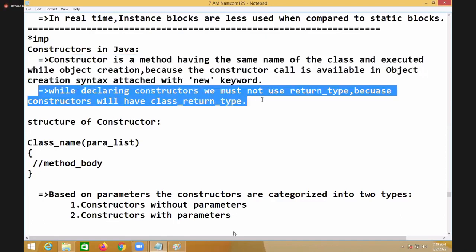While declaring a constructor, we must not use a return type, because constructors will have the class return type. Already the class name is coming there, so you must not use return types.